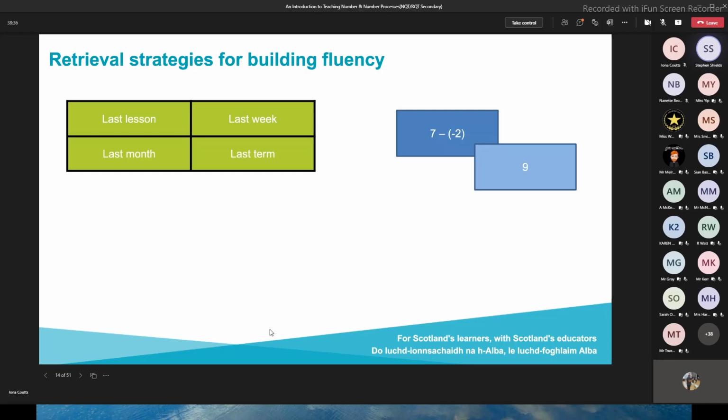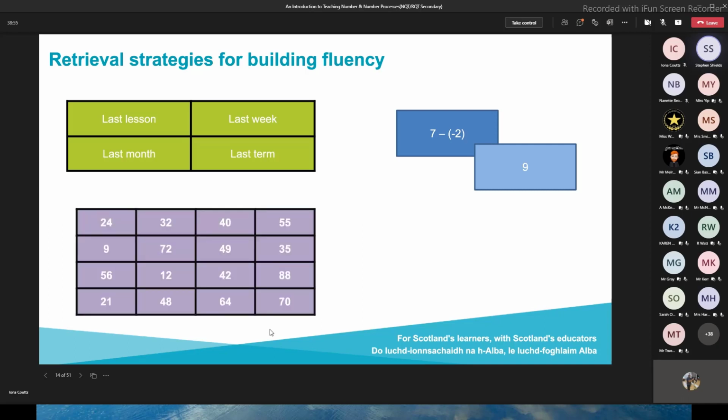One approach is to do a round robin, with each learner creating a flashcard with a question on one side and an answer on the other. They can then move these around the class, attempting the different questions in pairs. This gives them an opportunity for peer assessment, peer discussion, and also for learners themselves to learn through creating problems.